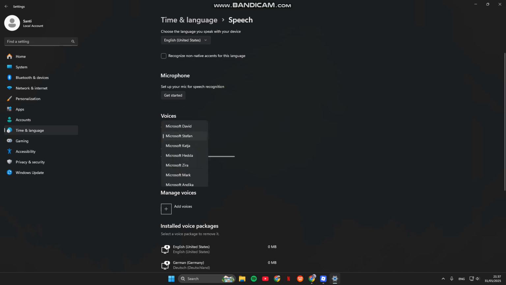You can see it comes with different languages. I think this one is English, and the other one, let's find this one. This one is my mother tongue, Indonesian. So you can just choose the voice that you want. You can also adjust the voice settings. You can make it slower or faster by swiping this to the left or right.